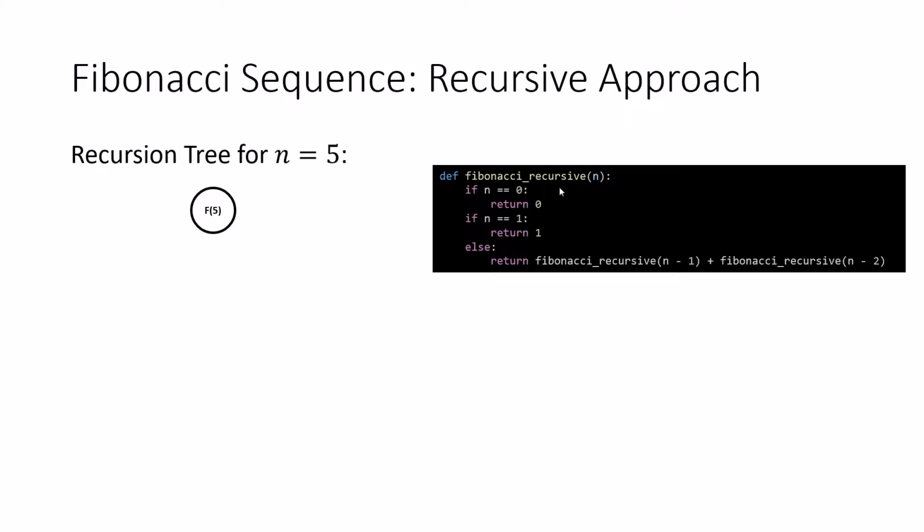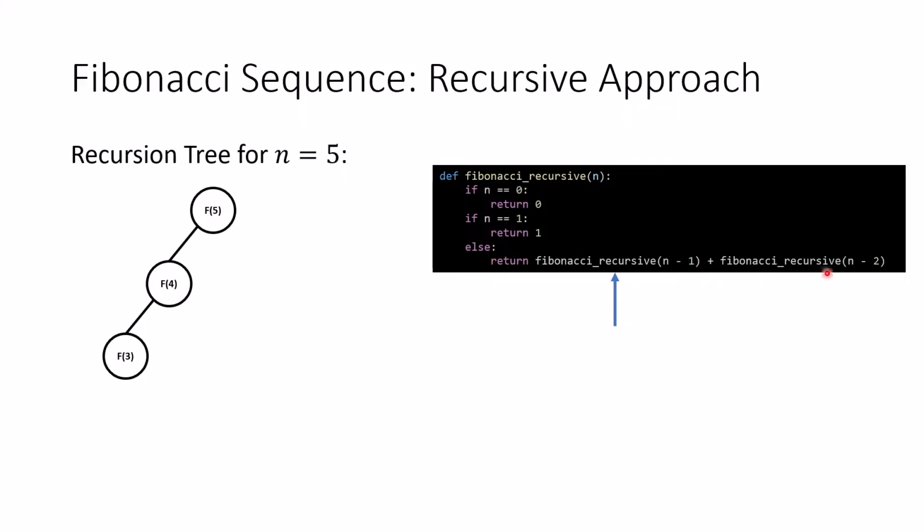So the first thing, let's suppose we want to call f of 5. We call f of 5, which means that we're going to have this node here, and when we do f of 5, that's not going to satisfy any of these base cases. We're going to end up having to do f of 4 plus f of 3. So the first step is f of n minus 1, that'll be f of 4, and that'll be another call to our Fibonacci underscore recursive function.